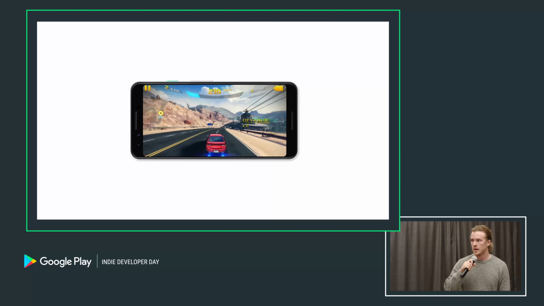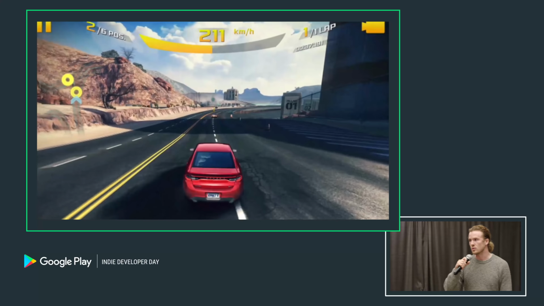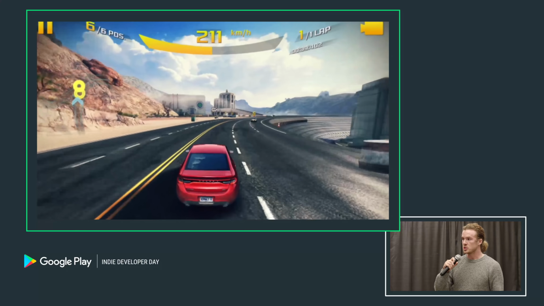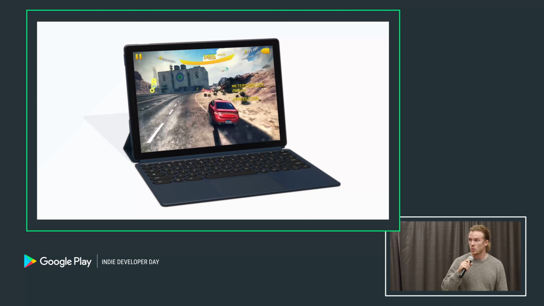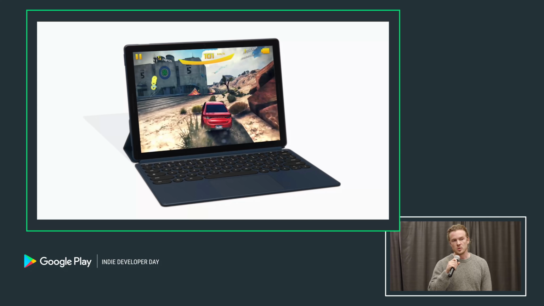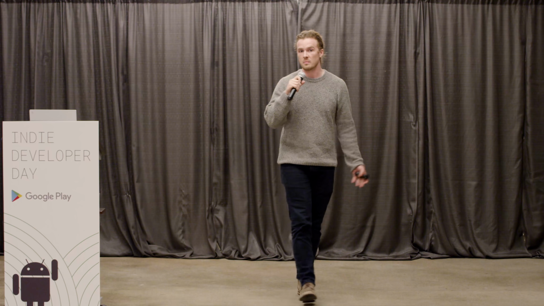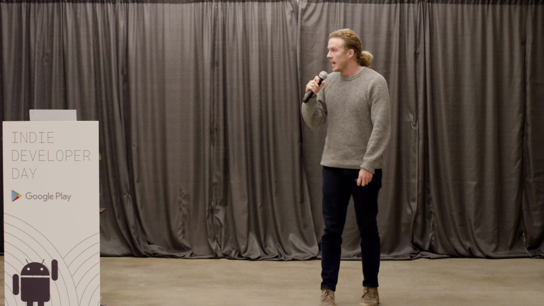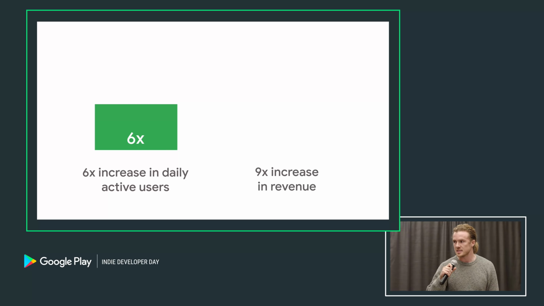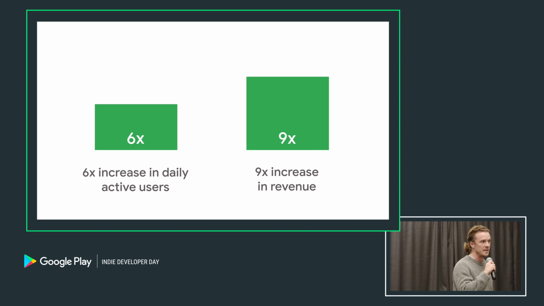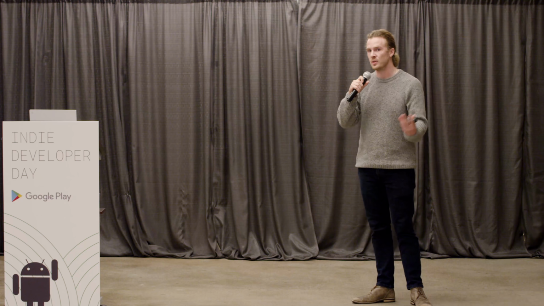They found a lot of their pro players actually prefer that input method compared to one way or the other. And then Gameloft has developed Asphalt 8 and recently Asphalt 9 for Chromebooks. On mobile, they're just tilt and touch-based controls, but on Chromebooks, they detect that the keyboard is connected and allow you full WASD and arrow key controls. And obviously on the bigger screen, it looks a lot better too. They've got some great graphics. And the other interesting thing they found is that when they launched Asphalt 8, they saw a 6x increase in daily active users and 9x increase in monetization.